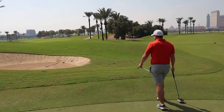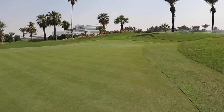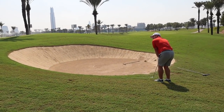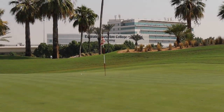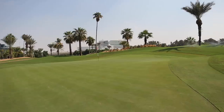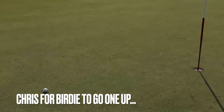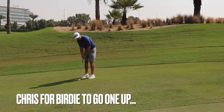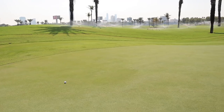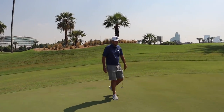It was a bit of a miss but it was forgiving so it's still come close. Not the best lie either — sat down a little bit — but plenty of green to work with. Very good shot — magic, sit! The greens are fast. I'll give you that chip. Not giving you the putt. Going to feather it around that — grow some legs. Not bad, but the fringe snagged it a little bit, though it was on the right line.